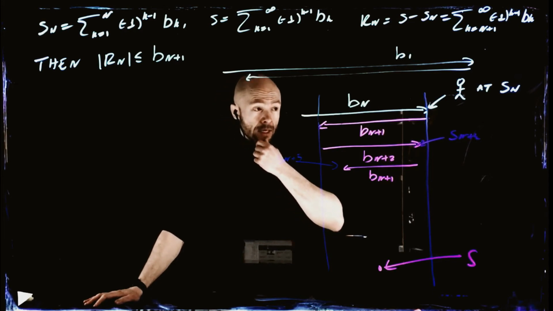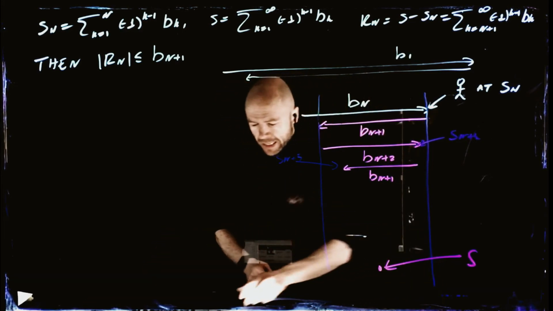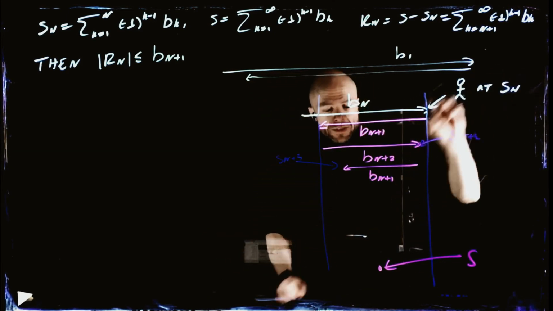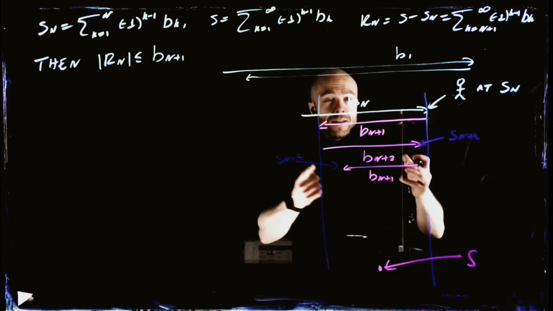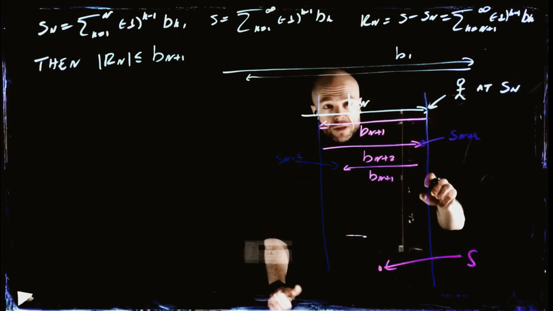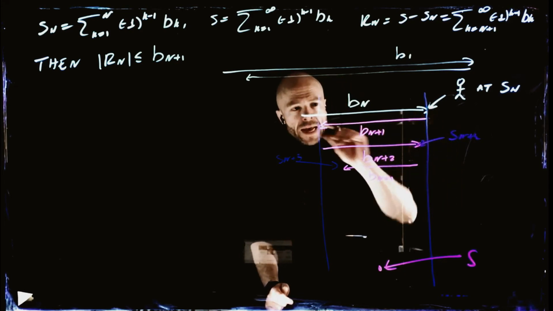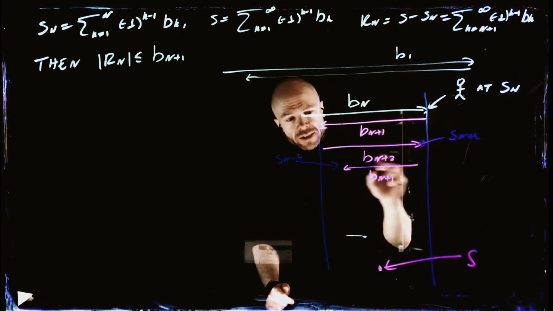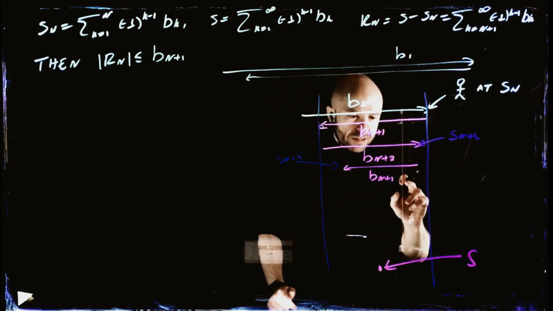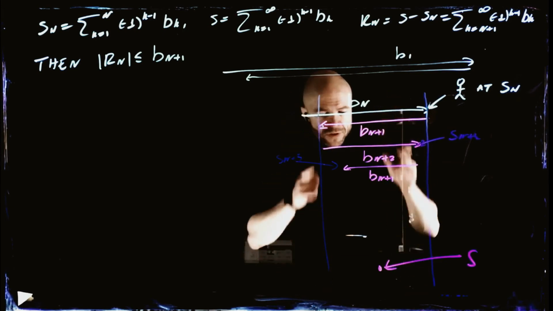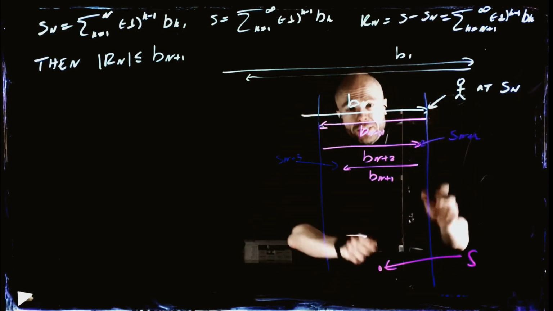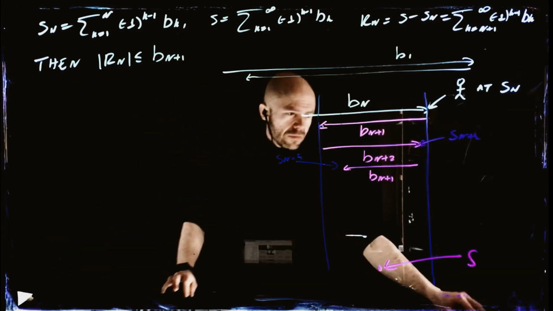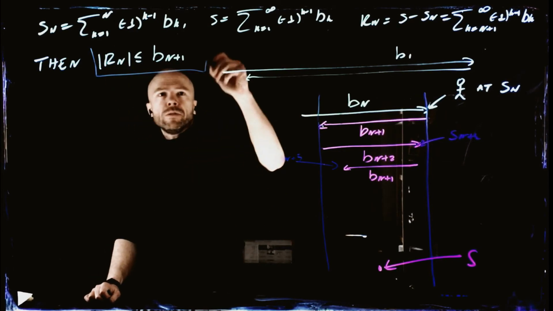Okay, cool. And that's exactly our theorem. Our theorem says that the difference between Sn and the actual S is less than Bn plus 1, and that's exactly what we've seen here. Because we end up here at Sn, we go back by this step size, and the next step size doesn't take us past this blue line, the next one doesn't take us as far, and the next one doesn't either. We're always trapped between these two blue lines forever, therefore this is true. So we see that this is true from this picture.